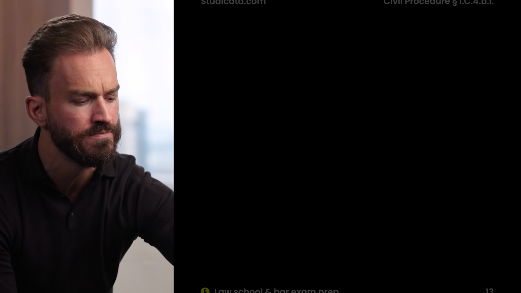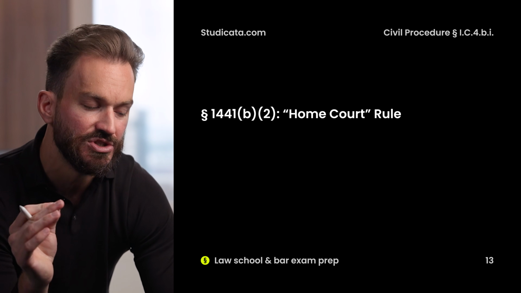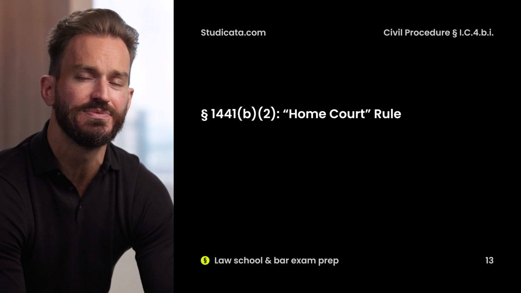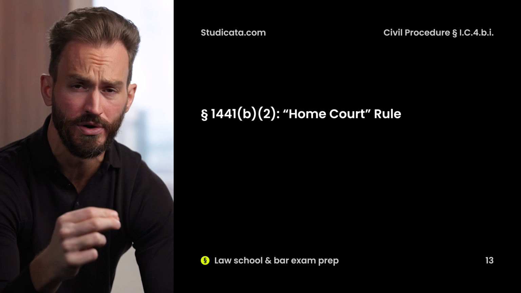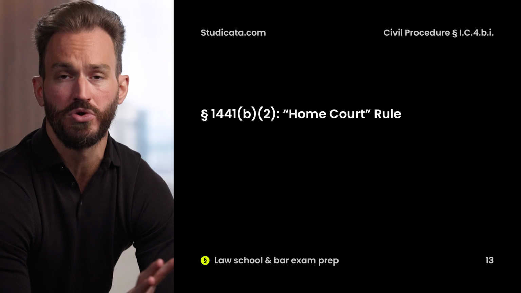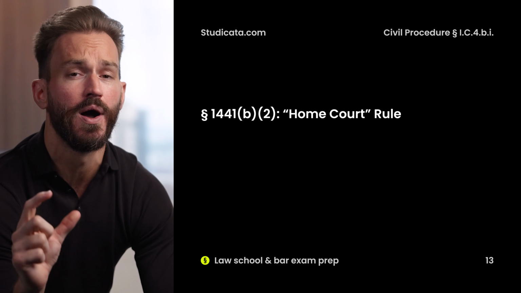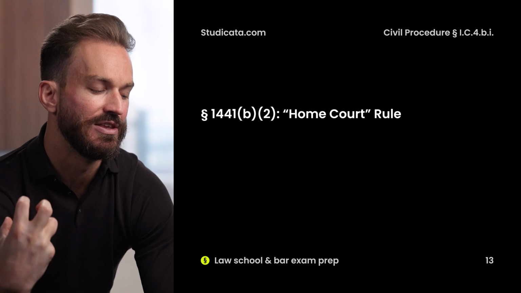So we can start with the home court rule. This is Section 1441(b)(2). Notably, home court is in quotations because this is what I call the rule, right? This is not something you're going to see courts use. So if you're writing an essay, do not use home court rule. You can refer to this as Section 1441(b)(2). But again, I think this will just make it easier to remember in your head.